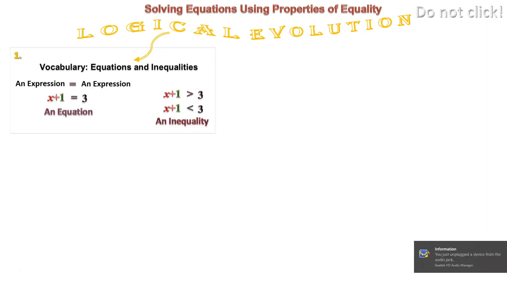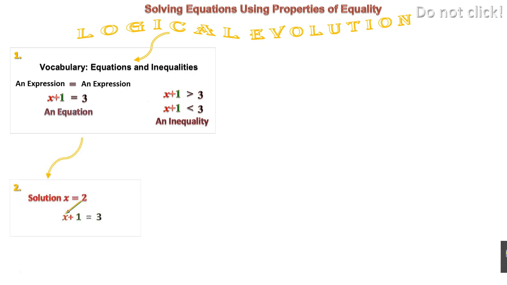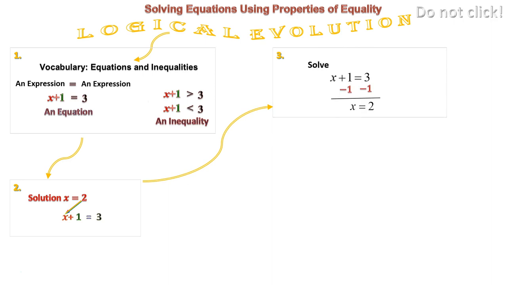Logical evolution. First of all, we have to identify equations and inequalities. And then we will talk about solutions of equations. Next step, we have to learn how to get a solution and then how to check whether it is a solution or not, and then how to show the answer.